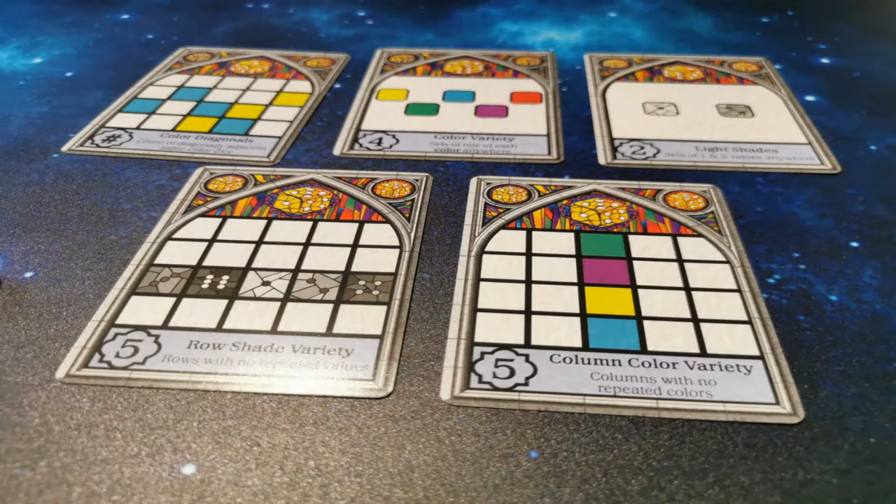Things like getting the most diagonals of one colour. So if you've got 3 purples in a diagonal row, that'd be 3 points. Getting sets of 5 and 6 numbered dice. If you had a 5 and a 6, that would be a set, 2 points for a set. So if you had a 5 and a 6 in any colour, that's 2 points. If you had another 5 and a 6, another 2 points. If you had another 5 and a 6, another 2 points.